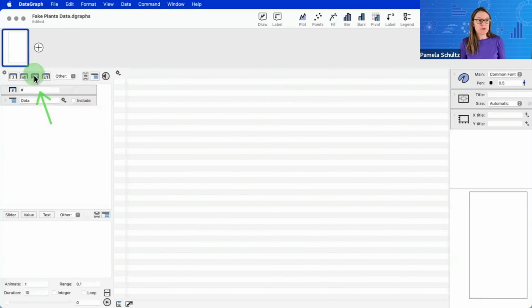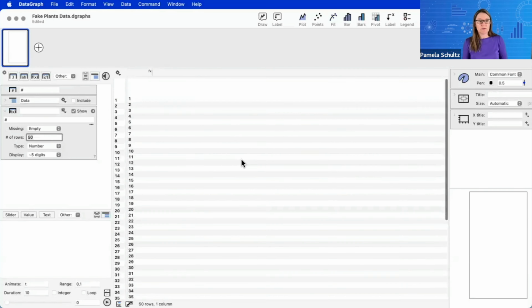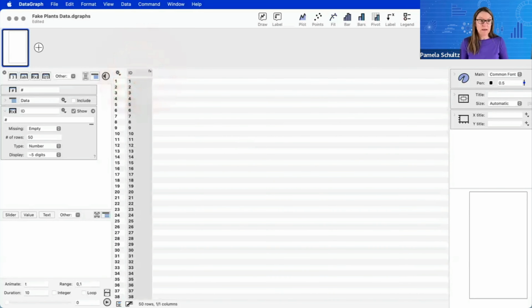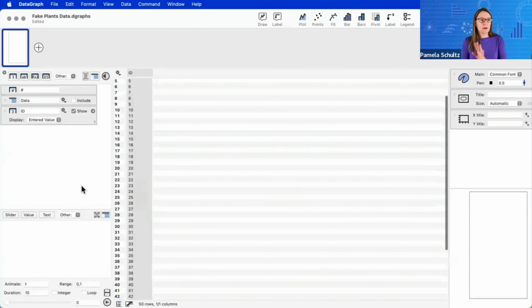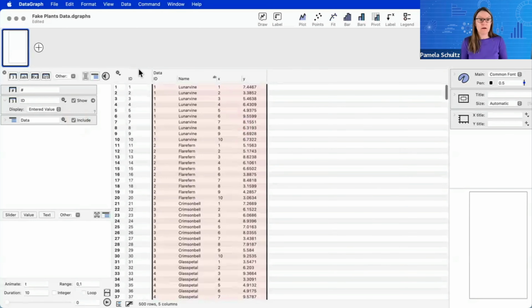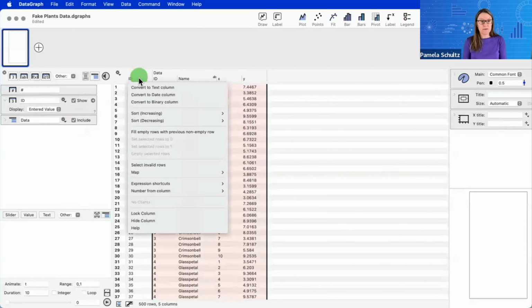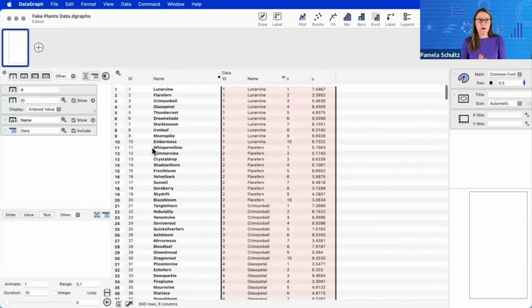Now I can use my expression column to just generate a list of numbers. I just type the expression in where I use the row number itself, enter the hashtag, hit enter. Here we want 50 of them. So there's my 1 to 50. This is also my ID. Again, I just want the number, so let's convert it to a number column. There's my 1 to 50. And now, since I have my data here, again, use the mapping. Right click on this column, map to the name. And now I have this table that has just what I want, IDs and the names.